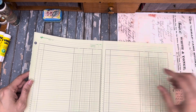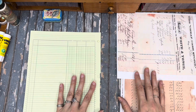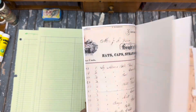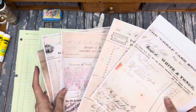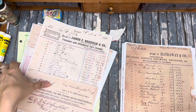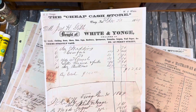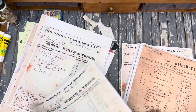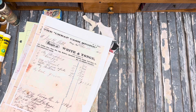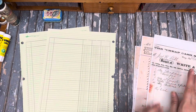We're going to use as our base these ledger sheets — everyone will get two of them. You can make two collage boards, do one big one by gluing them together, or do two individual ones; it's totally up to you. Everyone is also going to get these scans I did of some of my antique invoices — there'll be five of them, they're pretty cool looking, and that's going to be our master board base. It's going to be a really neutral master board.